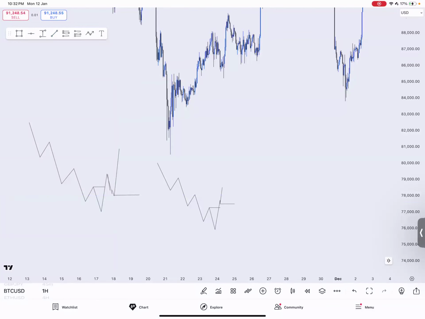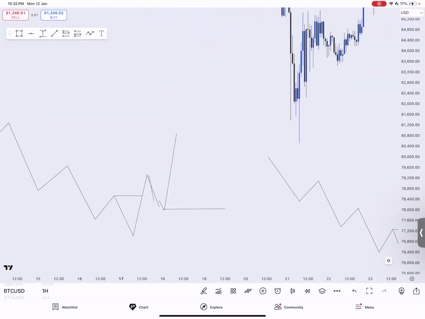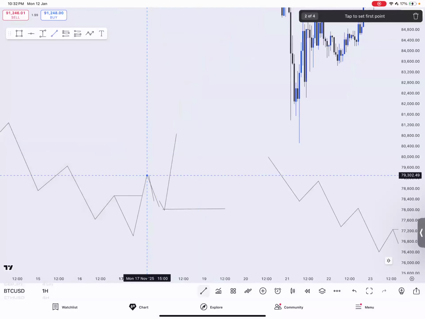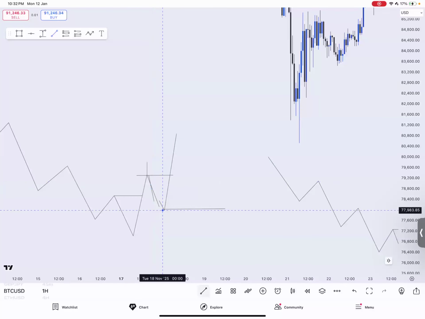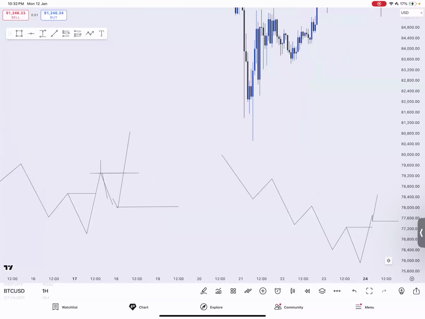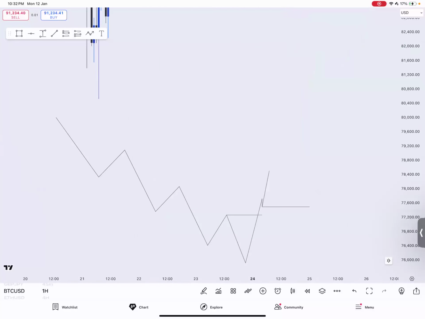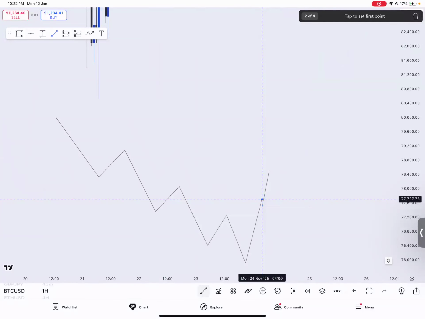Now, the most important thing to make sure is that the body closure of your MSS candle, or the body closure of your multiple break of structure candle, gets taken out by the inducement. What I mean by the body closure is that, let's say this is where the MSS stops, and this is a candle wick, but this is where the body closed. Our focus will be, after we get this retracement, for the market to push up and break this body closure. The moment this body closure has been taken out, that's when you can mark that retracement as an inducement. Same thing here. This is the MSS. This is the body closure of the MSS.